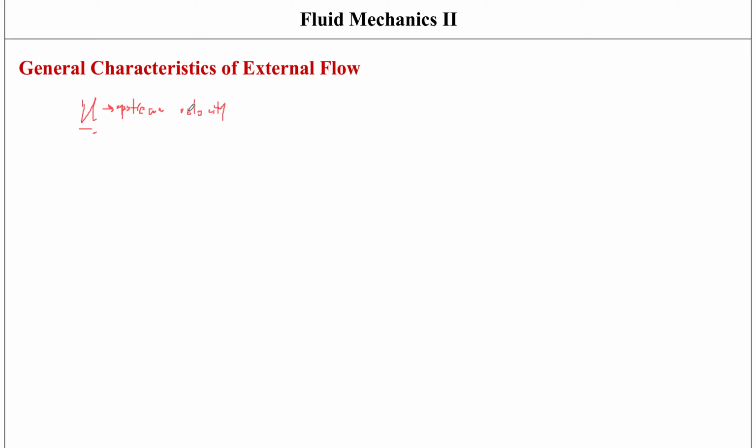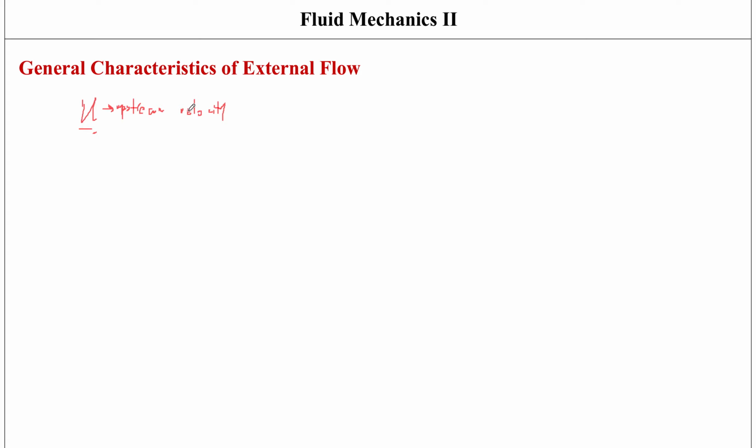Other than this, we could ask what would the external flow look like, and how can we describe that flow, and how can we analyze that flow? So the answer to that is dependent on different conditions. Because the structure of the external flow and how the flow can be described and analyzed doesn't only depend on what the fluid is. It also depends on the nature of the object that is present within the flow.